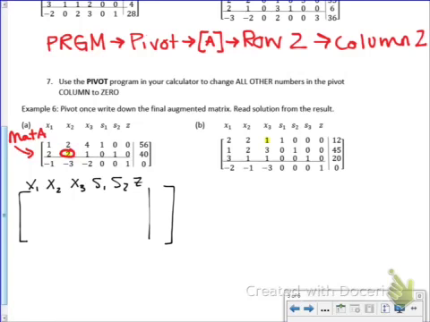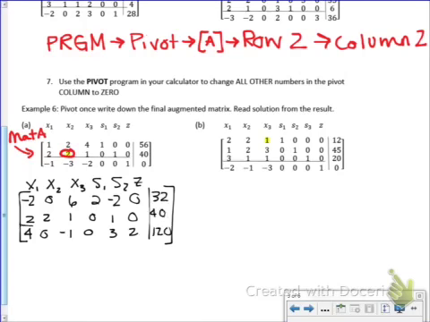So the numbers your calculator should give you should be -2, 2, and then 4, and then 0, 2, and 0, and then 6, 1, and -1, and 2, 0, 0, -2, 1, 3, and then 0, 0, 2, and then 32, 40, and 120, and that bottom row, that's your objective function or your indicators. So we pivoted once, that's what it wanted us to do, write down the final augmented.